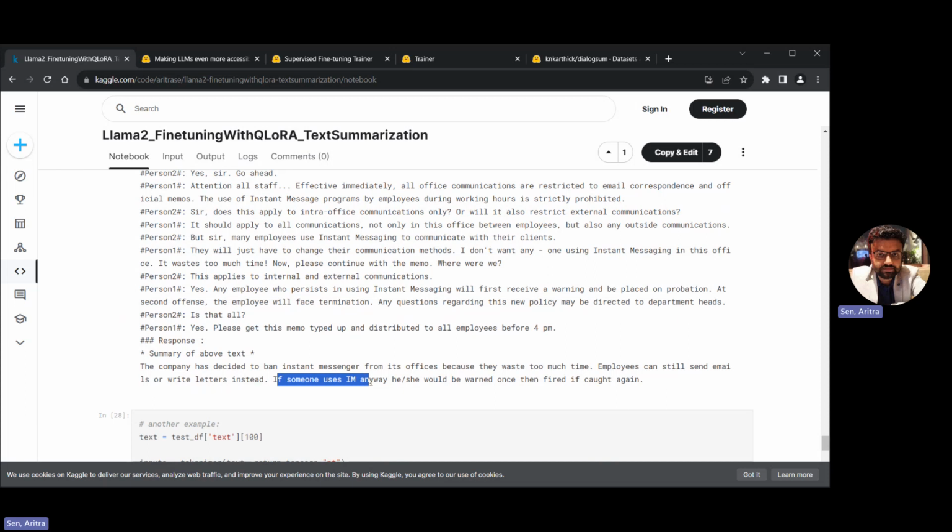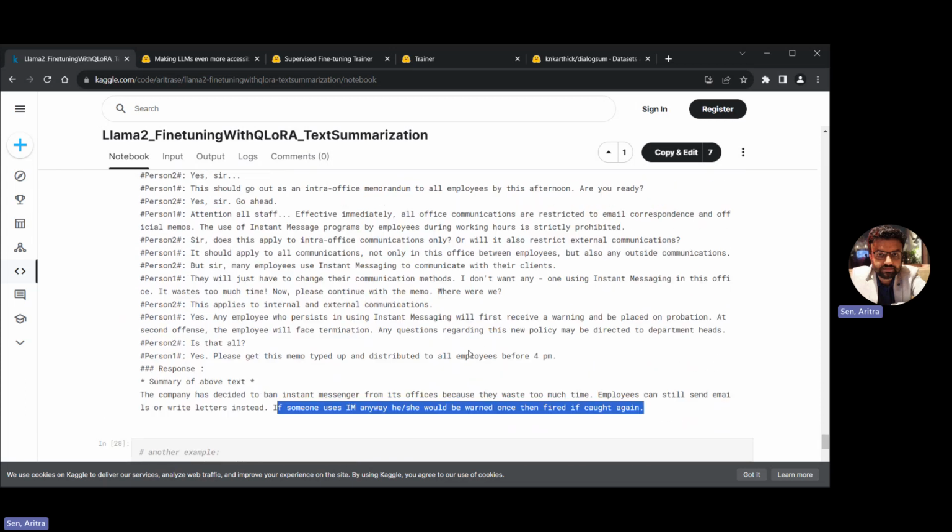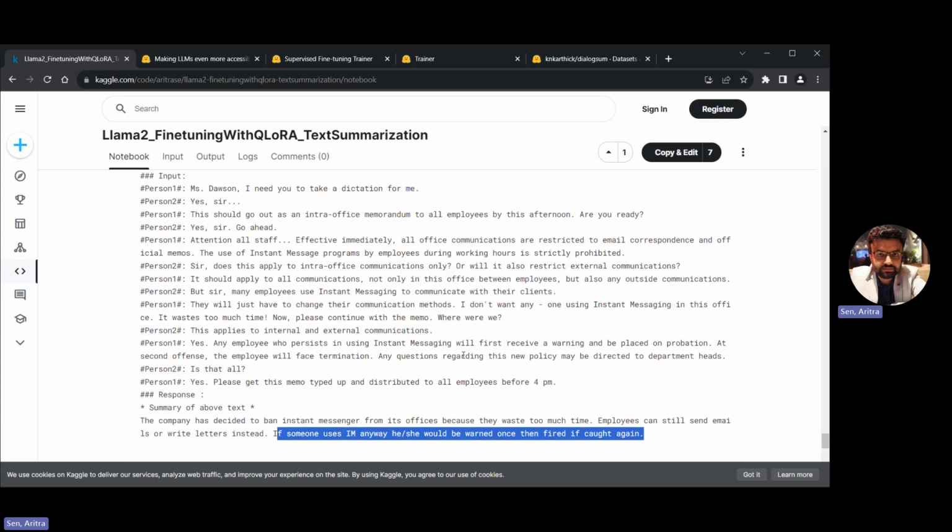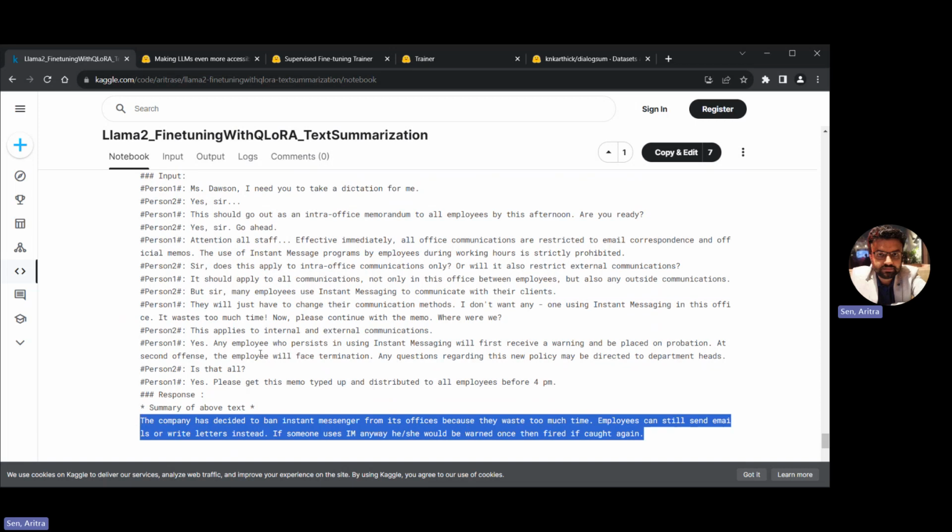IM is nothing but instant messengers anyway. He or she would be warned once, then they would be fired if caught again. So it's a funny conversation between the employees and their boss, and we can see Llama 2 is capturing the essence of this conversation, giving you the core of the whole conversation, right?